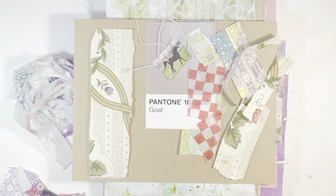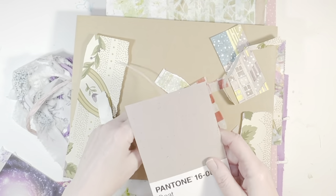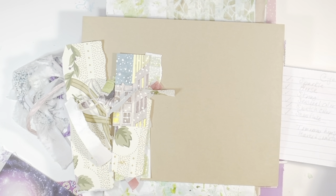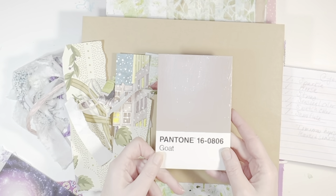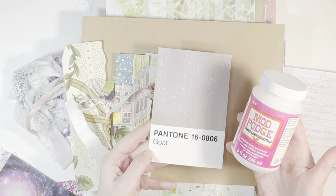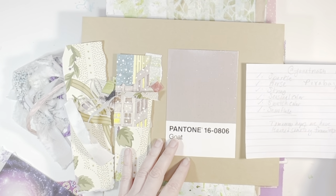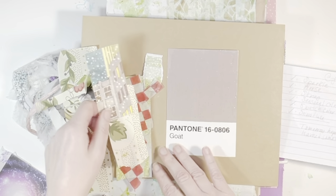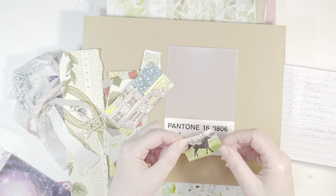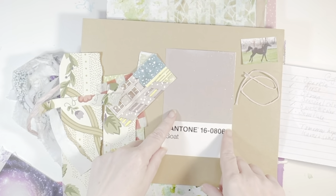I'm going to start on Janet Nash's prompts. She does this really sweet live on Mondays, and she has prompts every week. My schedule often doesn't allow me to make the lives, so I'm going to do what I saw Allison do on AJ's Inspired Life — I love her art journal, by the way, it's a chunky monkey, it's beautiful — and just do the prompts when I can, not in order, just grab them. I'm starting today with the prompts from November 14th. Janet sets it up so that you have six things to think about for your art prompt. So I have on the right-hand side: sparkle, horse, string, seasonal color, swatch color, and snowflake.